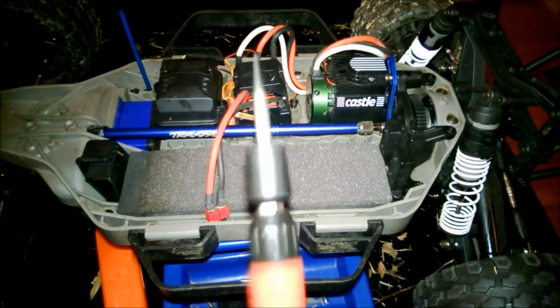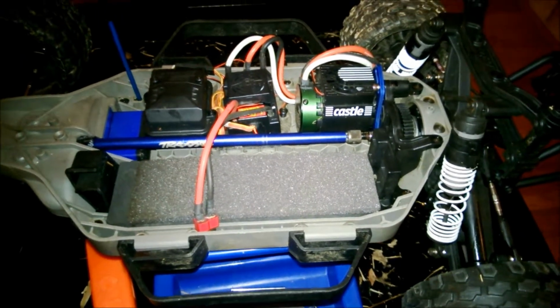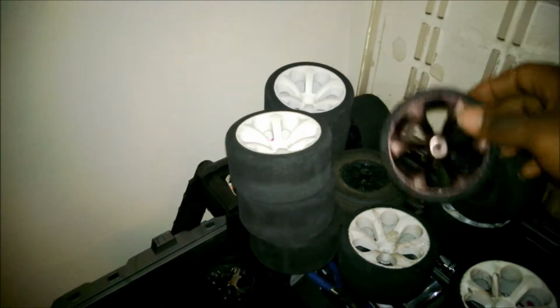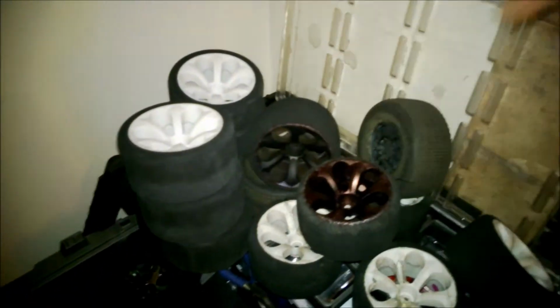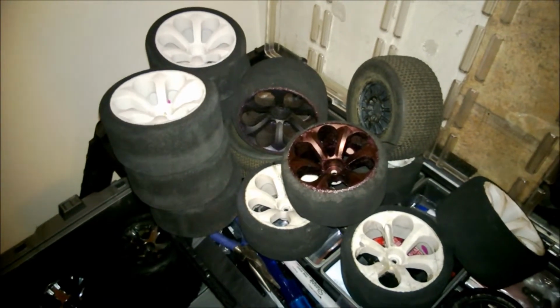And that actually brings up another little topic. I hit eBay a little bit ago and I picked up a box of parts, specifically a box of wheels. And I'll just pan over here. So you see in the corner, I now have a full-blown collection of Jayco foams of various sizes, some stadium truck wheels. Some of these are kind of chewed up, but I've now got myself more tires than I know what to do with. And the cost of the box, 35 bucks. You can't beat that with a stick.